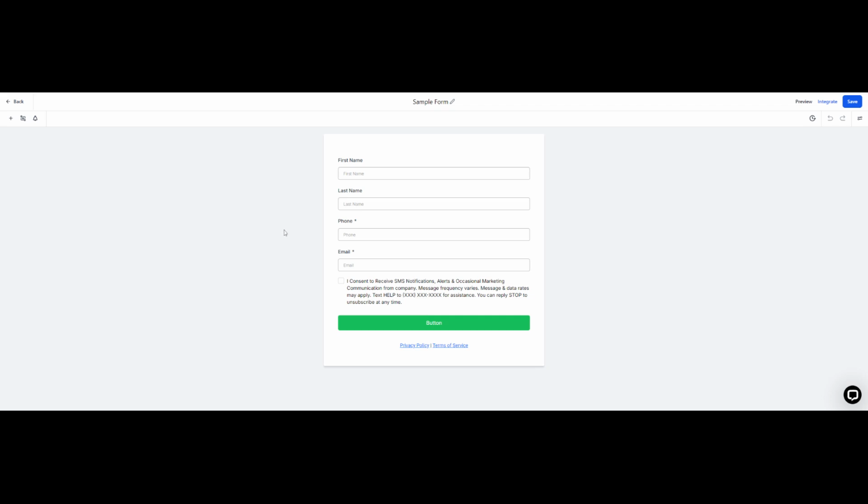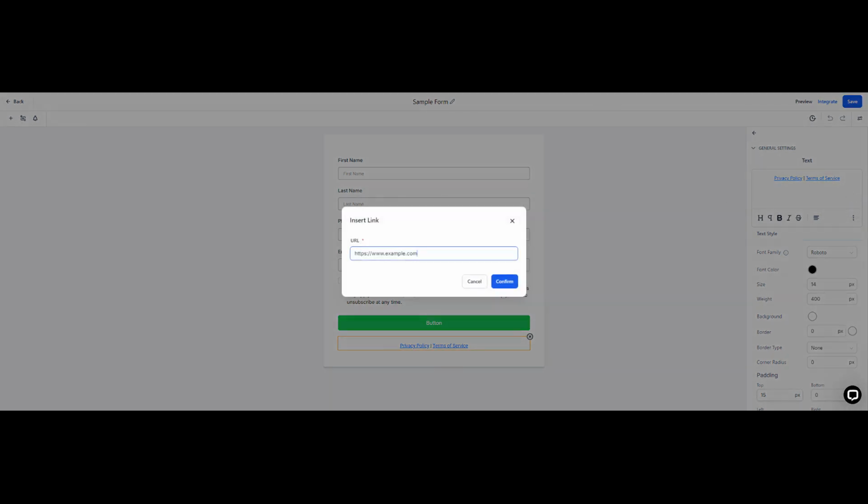You're going to click on that, and then you're going to click on the outside here, so the box will generate, and then we're going to go to text. On the right-hand side, we're going to highlight the privacy policy because that's what we're working on. And we're going to click on the three vertical dots, add link, not unlink, add link, highlight the URL sample, and then I'm pressing Control V on my keyboard to paste it in there.